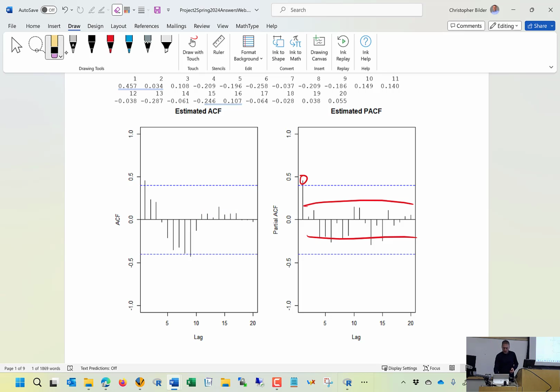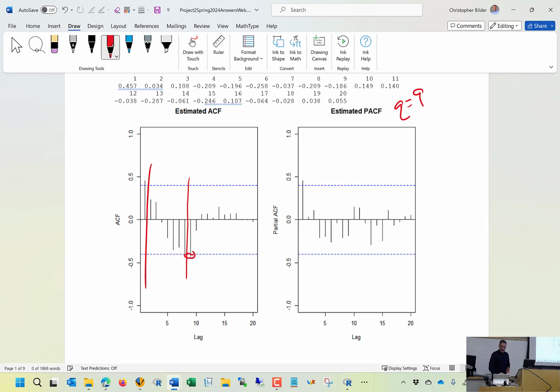Now, one or two groups said Q equals 9, because it got a little bit of a borderline value right there. But the problem with talking about that is that you might be worrying, well, what about everything in between? That's really jumping far ahead. And so I don't think that kind of a model is the most obvious. It will be really hard to justify.